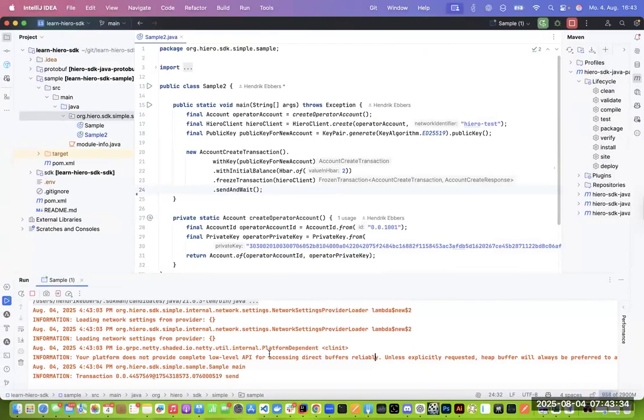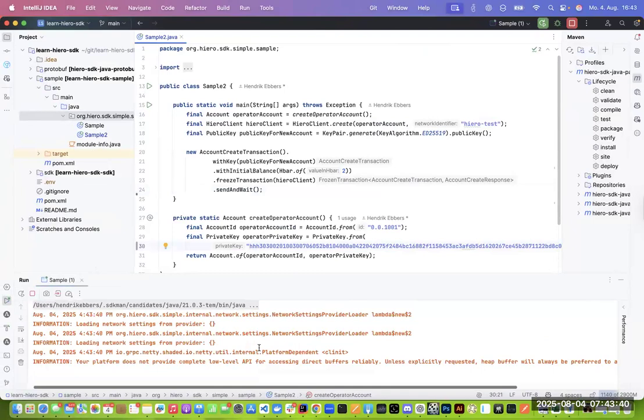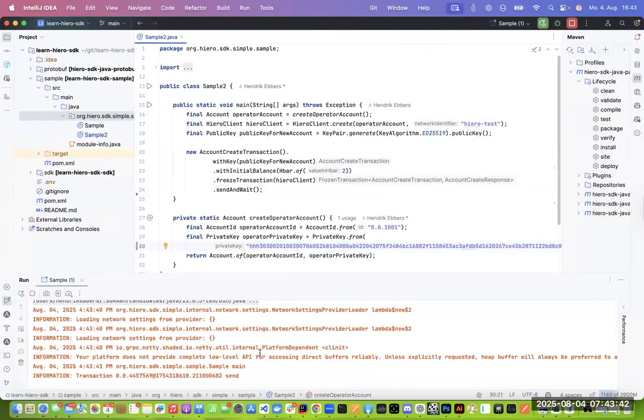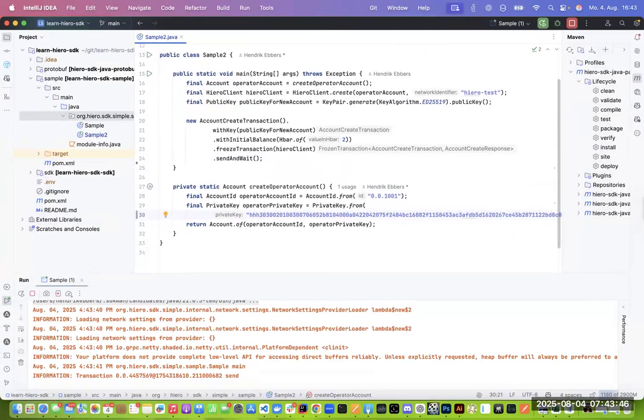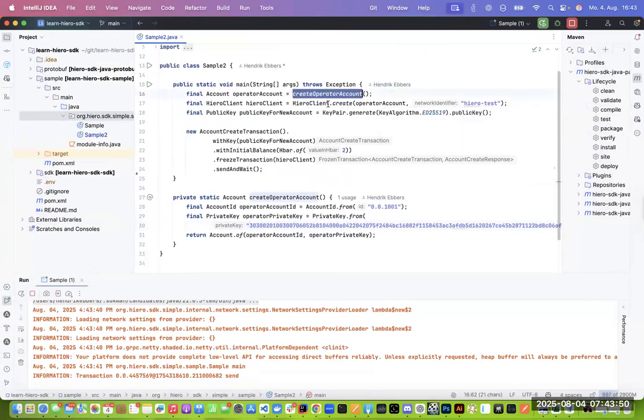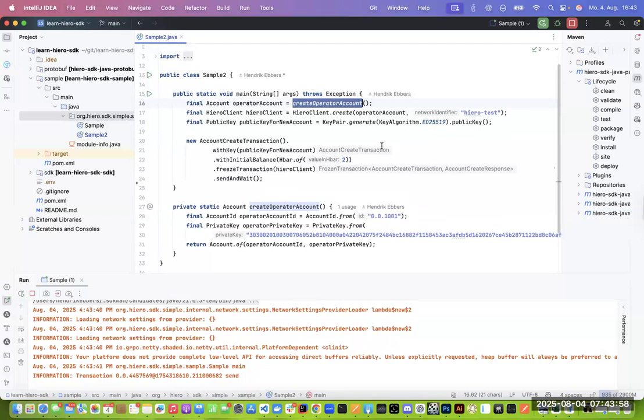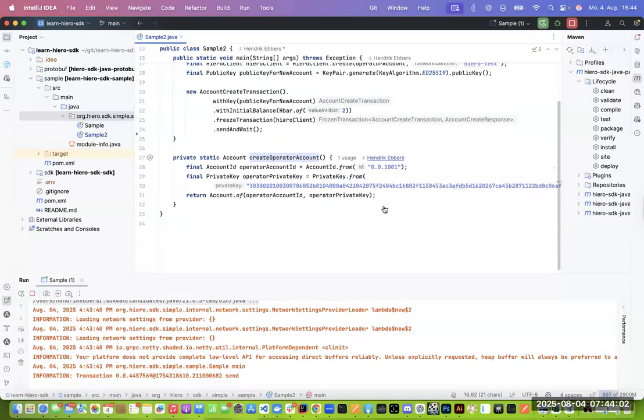Why is that working? That fails, right? Oh, looks like I have another problem here because even that is working. Give me a second. Create operator account, create it with that operator, create a public key. Why is that working?